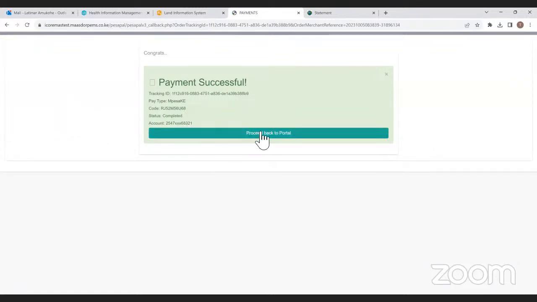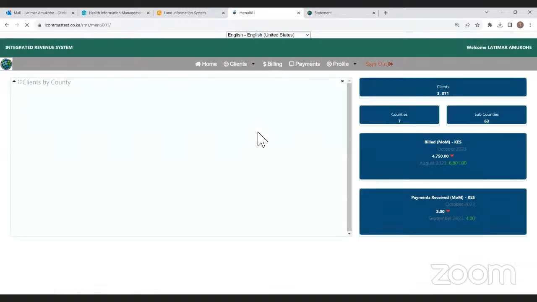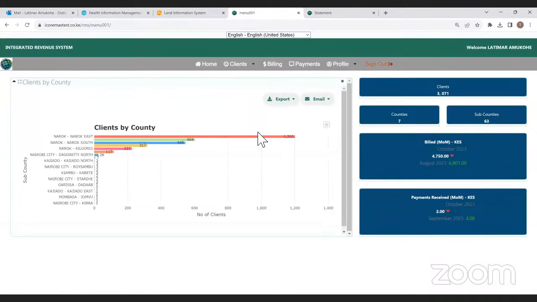So status is complete. The person who paid is that number, and that is complete. So now we have the payment, we have the billing, we have the registration complete.